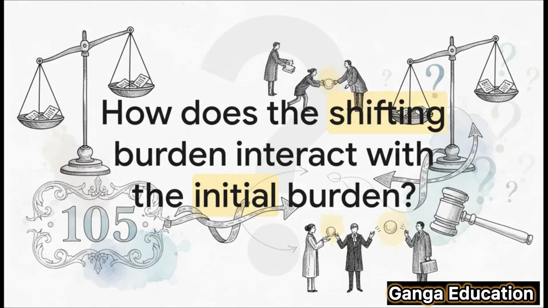Got it? And before we wrap up, I want to leave you with a little food for thought. We talked about the initial burden set by Section 105. So how does that initial burden interact with the idea of a shifting burden of proof during a trial? Thinking about that connection will really elevate your answers, especially in the mains exam.